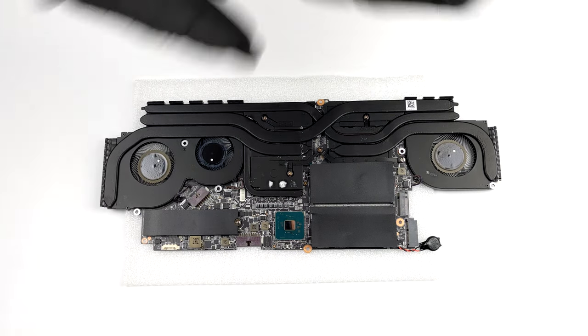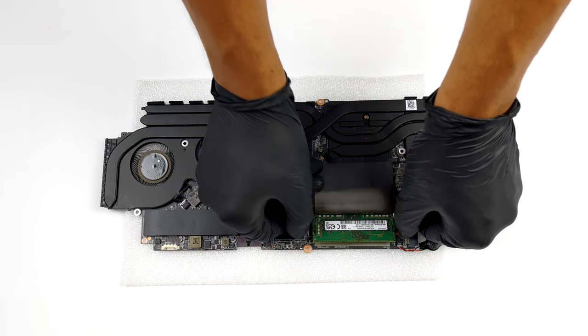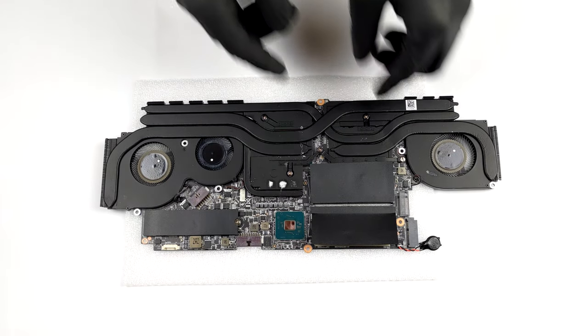One eternity later. Now that we have finally taken the motherboard out of the device, we can see the 2 RAM SATA slots, and the 2 M.2 PCIe X4 slots.